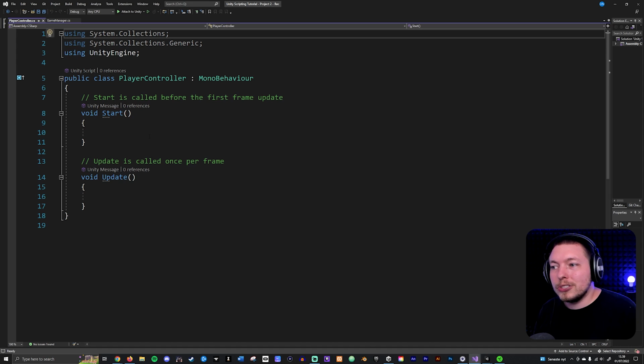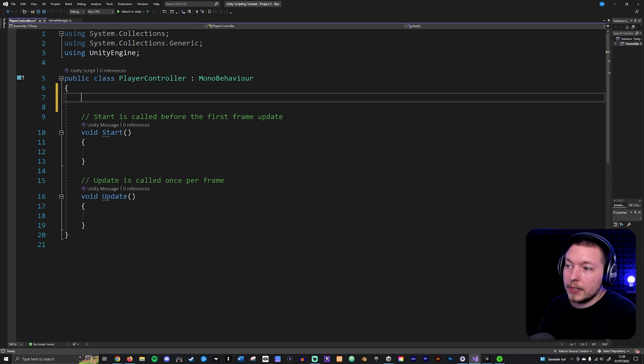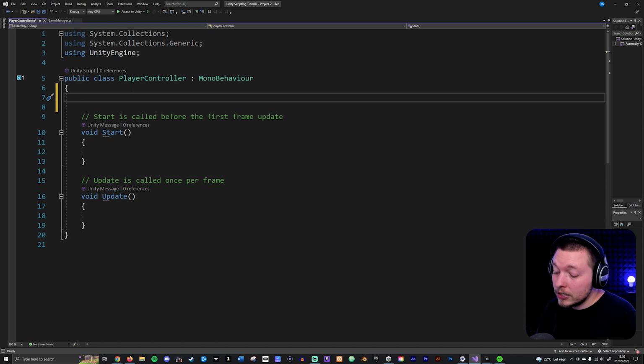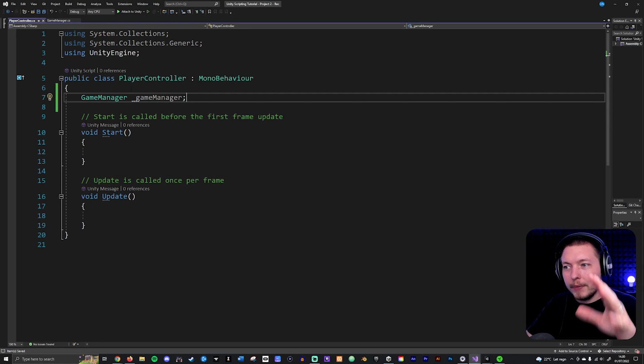Now, there's a couple of things we need to do inside our player controller. The first thing is that we do need to create a couple of fields. The first one is going to be the one where we grab the game manager, because we need to be able to tell if the game is game over or not, because then we need to disable the player and do all sorts of things. So I'm going to say we want to have a game manager type game object, and I'm going to set this one to _GameManager. Now, we haven't actually grabbed the game manager yet. We're going to do that once we get into the start method, so we're just going to wait with that.